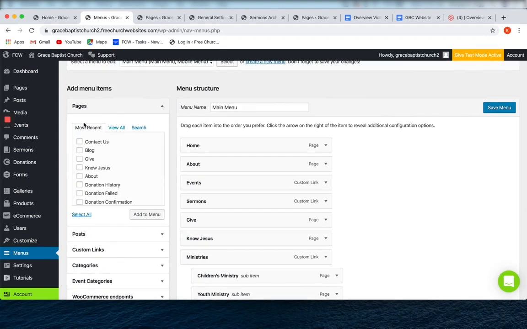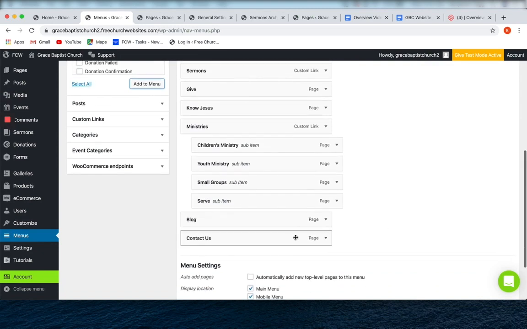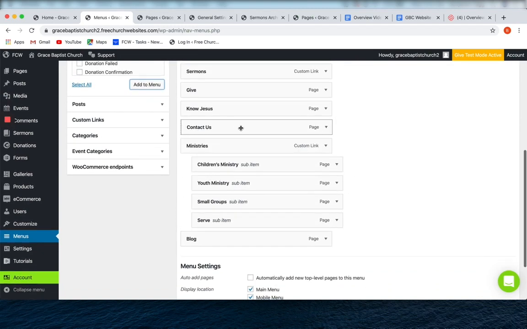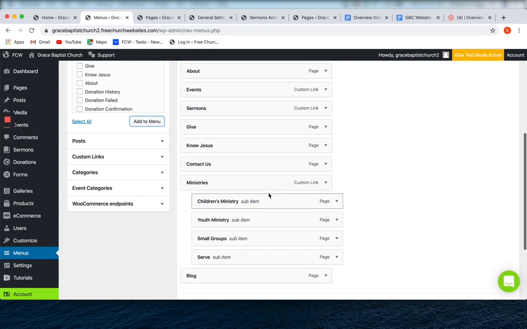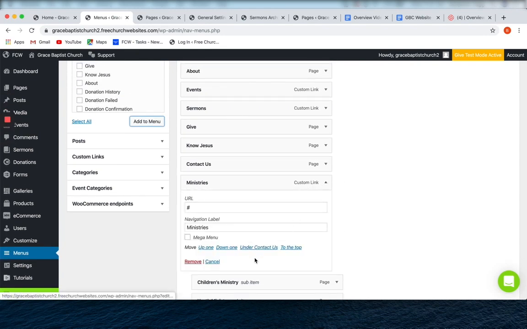So I'm going to come to Pages here, click on Contact Us, and press add to menu, and here it appears. Now I'm going to drag it up and drop it where I want it. And these things I don't want to be visible on the menu right now.